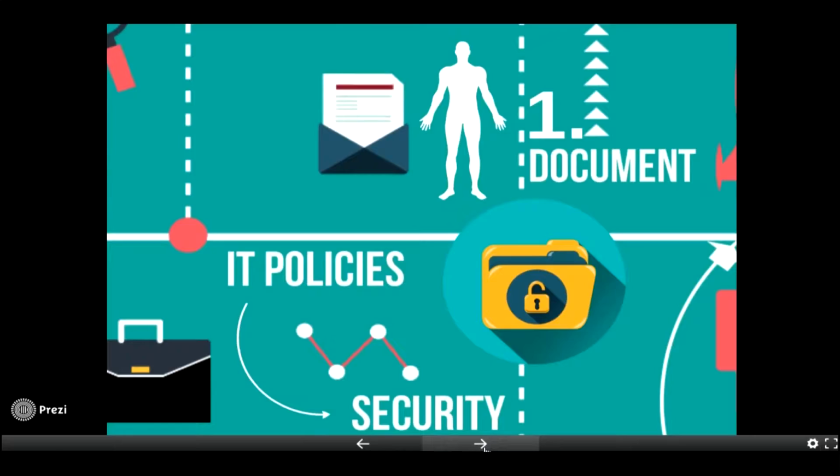IT policies. We write policies about a number of things. Security is one of those, and I'm going to focus quite a lot on that today. We write these things, we put them somewhere cryptic, we store them where people can find them maybe. And then we say, well, cool, we've got a policy. What we should do is measure ourselves against that. Are we compliant? At the same time, what we typically do is get some people to come and do vulnerability testing. Just show us if we're compliant, if we've got vulnerability issues.